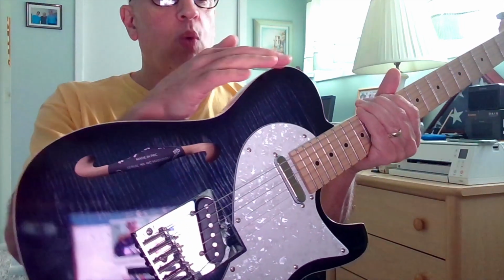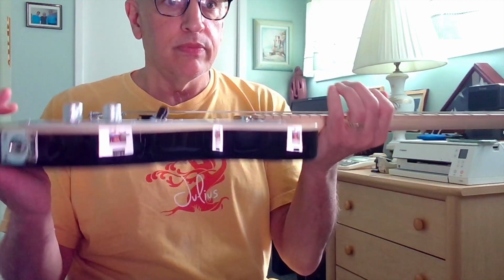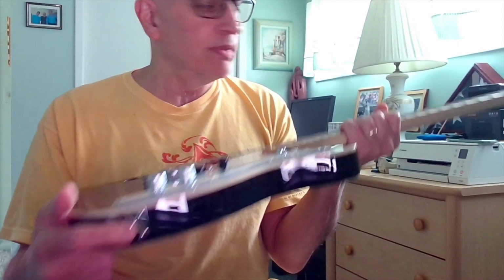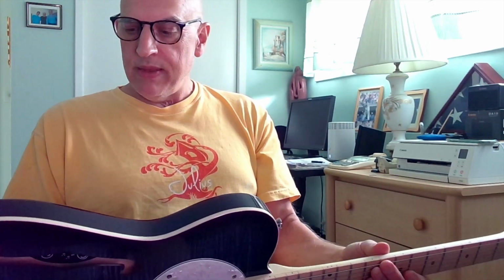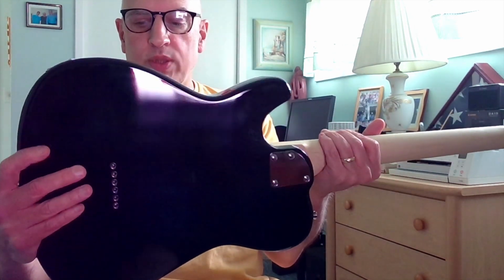It comes with white, like off-white binding around the front of the guitar, not on the back, which is attractive. Here is the volume input right here on the bottom of the guitar. So yeah, I think the guitar is extremely well made for the money. I have no issues with it whatsoever.